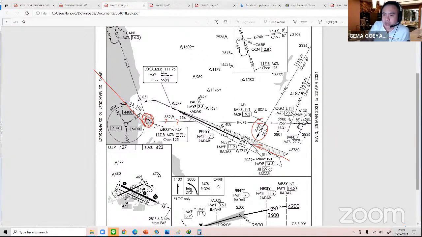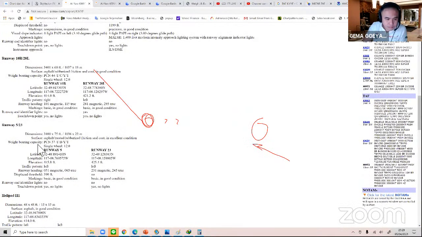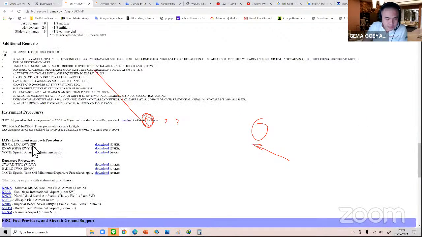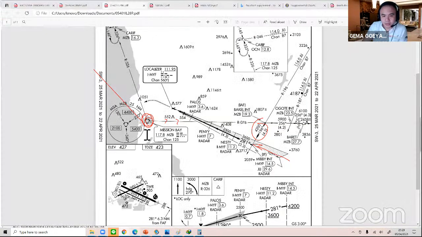So maybe from this you have to go directly to Ramona. If the airport now has become visual, so you can always find the other approach. So let's take a look. Is there any other approach here? ILS, localizer, no. RNAV, no. You don't have any approach here. So since they put the radar required, if you lose your transponder, that's a no-no for you to come.